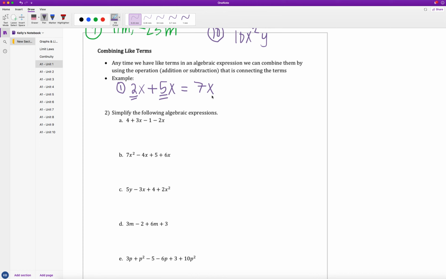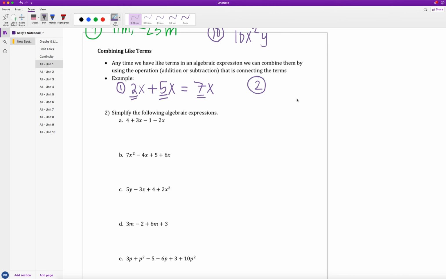So I'll use kind of a classic example of, let's say, apples. So if I'm counting apples at a grocery store and I have a bag that has 2 apples in it, and then my friend got a bag that had 5 apples in it, if I were to total the amount of apples, I would have 2 of them plus 5 of them, so I would have 7 total apples. So make sure that when you're adding like terms together, the variable will not change. I just end up adding the coefficients together.